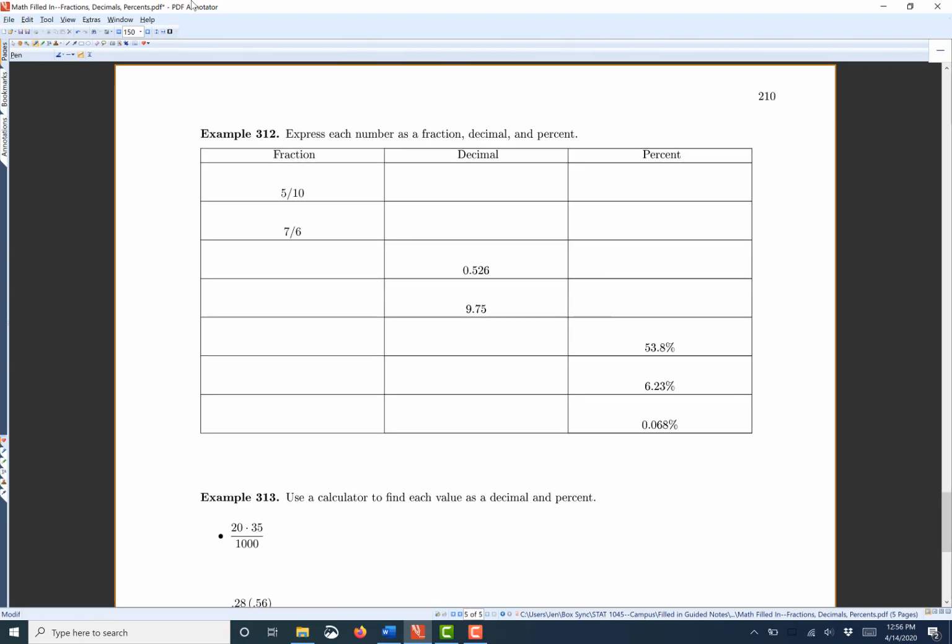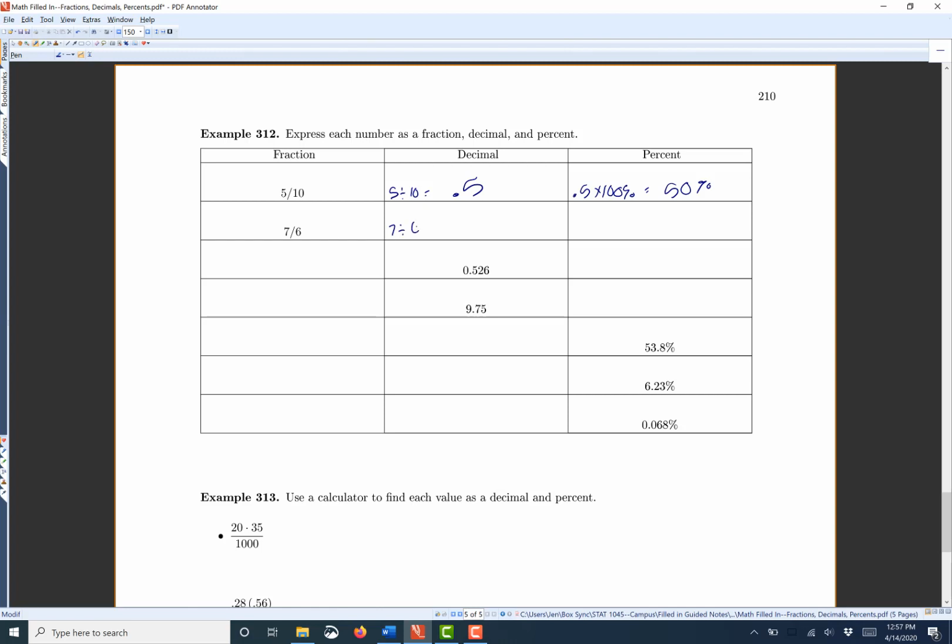So in this next example, we have numbers as fractions, we want to write them as decimals, and also percents, and back again, and we're just going to try and do it all. So I have a fraction 5/10, and I want to make it a decimal. So I type it in my calculator, 5/10, or 5 divided by 10. So 5 divided by 10 gives me 0.5. Now that it's a decimal, it's easier to make it into percent. So to make a percent, you times by 100%, or move the decimal 2 places to the right, so that will give me 50%.